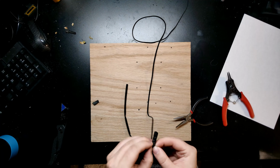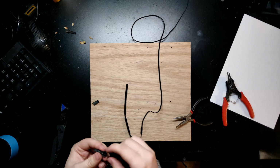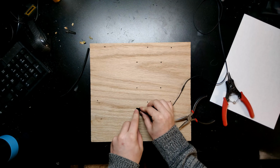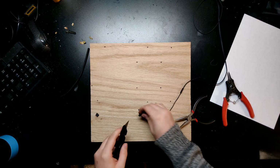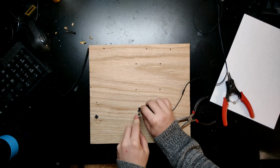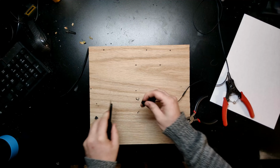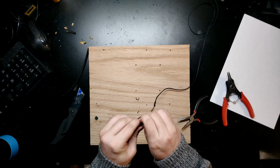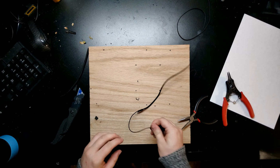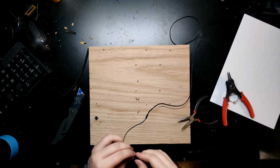Trying to pull this down over. And it doesn't want to. But you know what? That's probably good enough. Alright. Let's trim this up a little bit. It's not too terrible, I guess. Gosh. This is something. This is something.